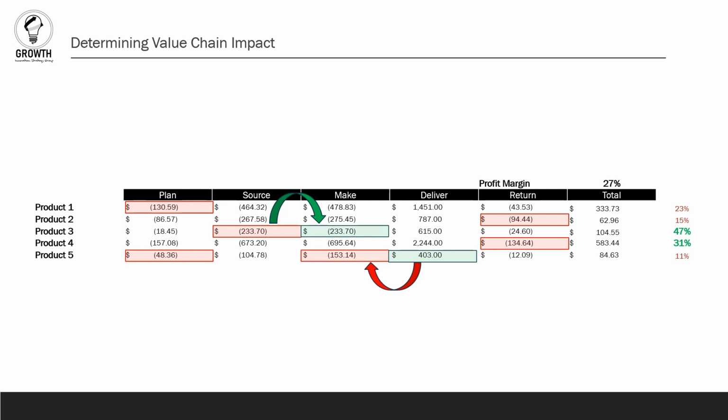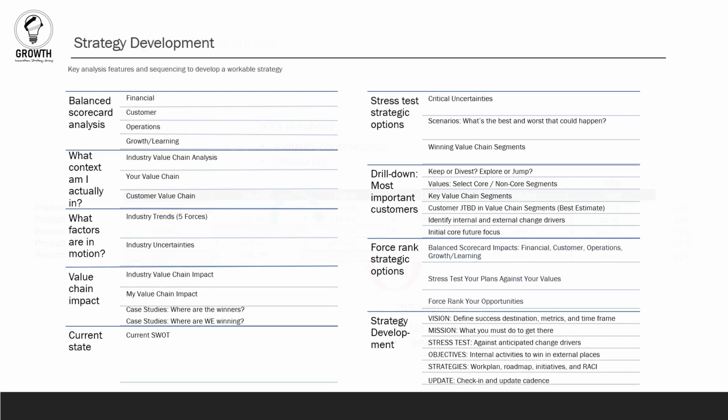Value chain analysis is much more useful and complete when you show where value is going to flow, show the probability that it will shift, and list why you think it will shift. That's how to create and use this element of strategic analysis. And here's a look at the context again to see where it fits in.